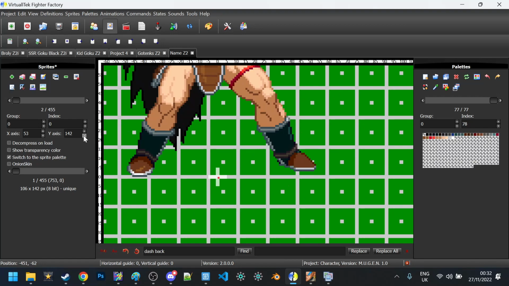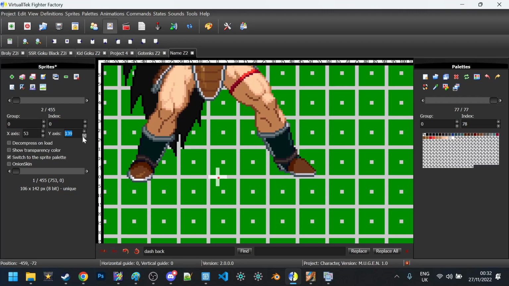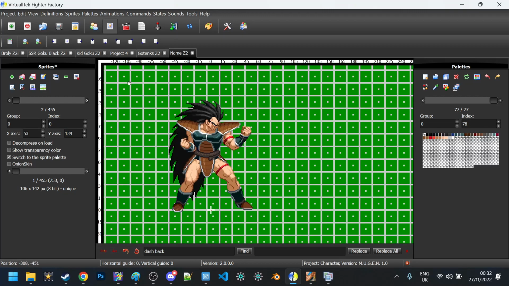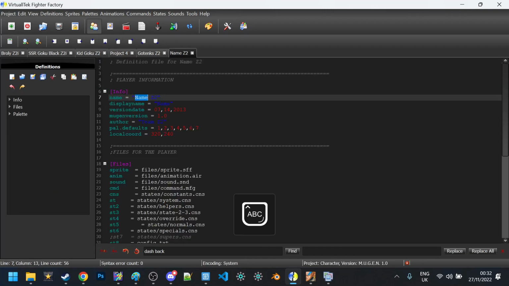Now, of course, if we look at the actual axis, he'd be too high, because where the axis is pointed, that indicates the floor. And as we can see, he's a pixel or two above there. His other foot would be really high. So, maybe something like this? That could be fine. You can save that by pressing Control S. Name it Raditz.